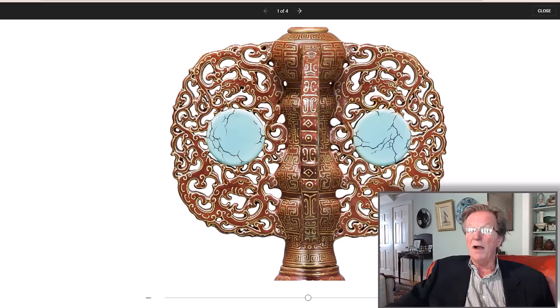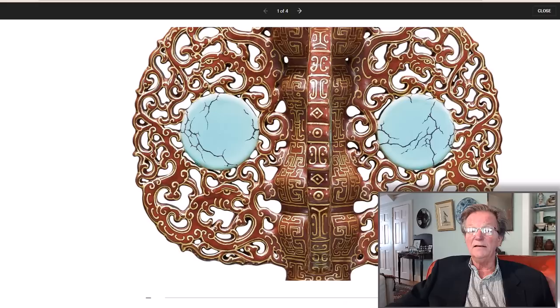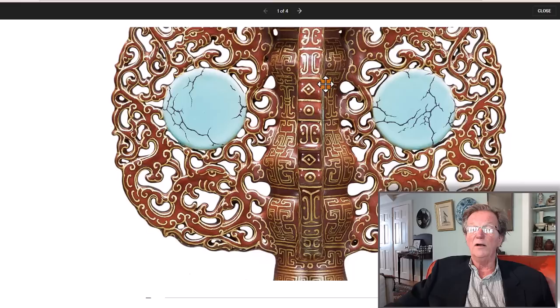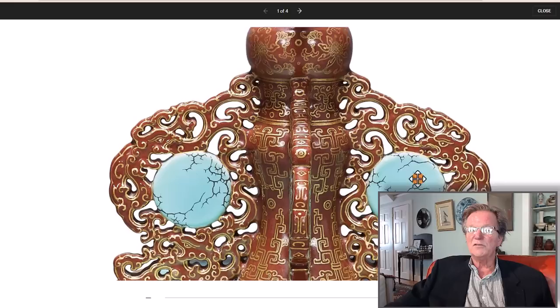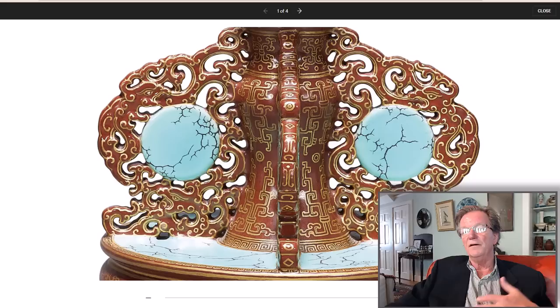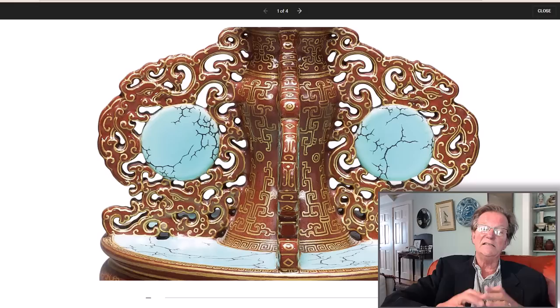And it's made of porcelain, but it's done to emulate bronze with gold trim and so forth. Very finely made, wonderfully reticulated. Just a great example, and it has these very beautiful turquoise porcelain. They look like turquoise stone, but they're actually porcelain. And this was something that many of you are aware of, that during the Qianlong period especially, they did trompe l'oeil or faux bois decoration, they called it sometimes, things that would look like some other material. In this case, this thing looks like it's made of bronze with turquoise stone insets.